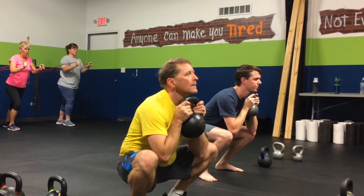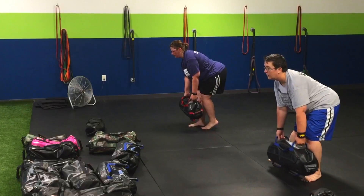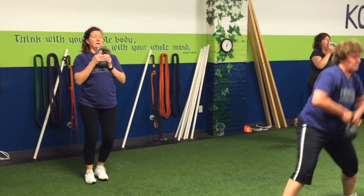That's when we do compound movements, where we incorporate multiple joints at the same time. Things like squats, where you're incorporating your knees, ankles, and hips. And depending on how you want to add more, you can do like a kettlebell front-loaded squat or even a sandbag front-loaded squat — so now you're incorporating everything from your neck down in one movement. Same thing with different kinds of rows, deadlifts, cleans — a lot of movements that you can do. You can incorporate and make them total body, multi-joint exercises.